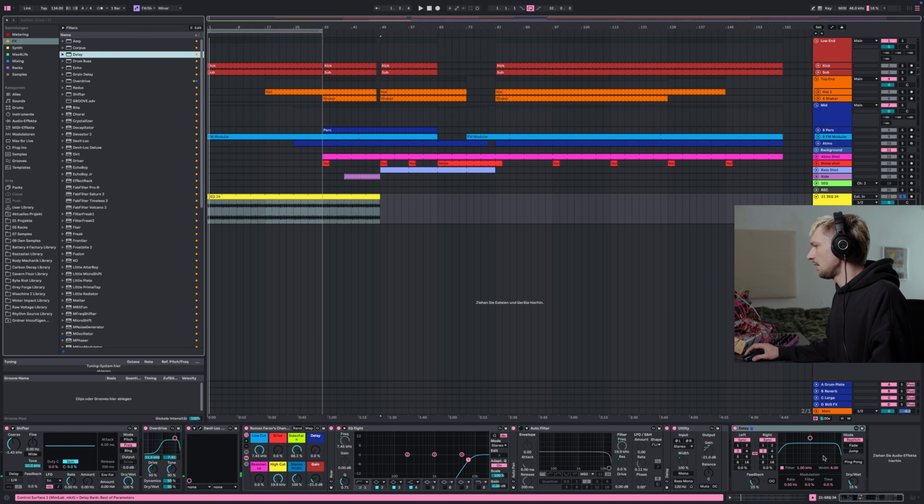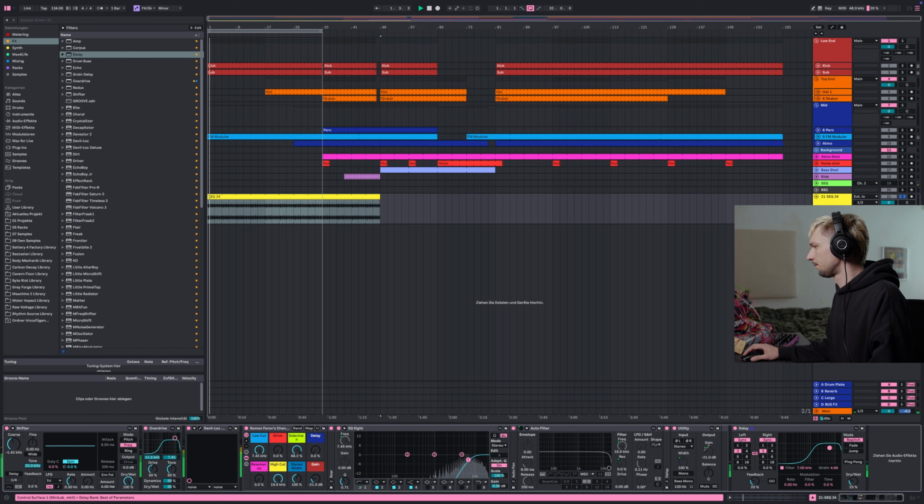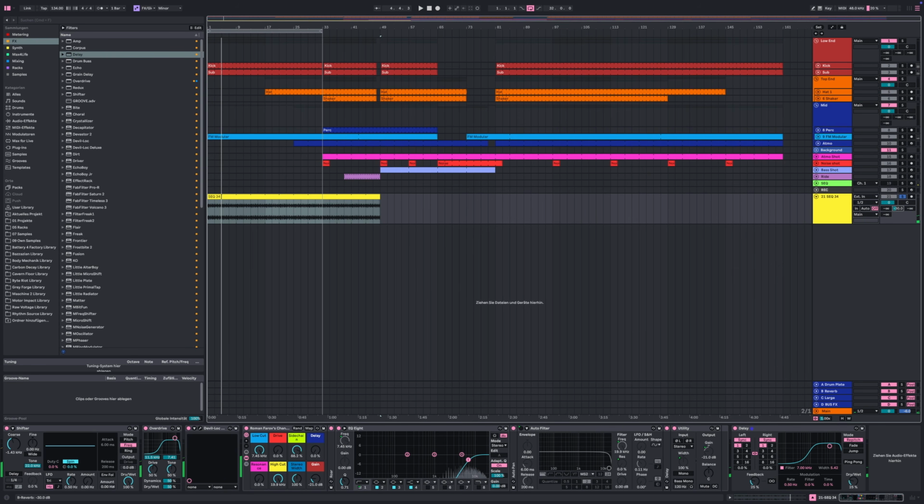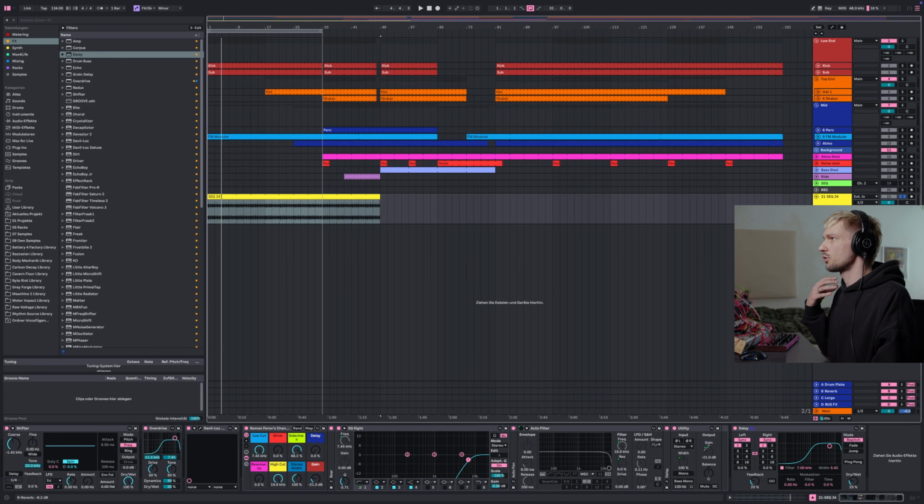I will go with some delay maybe. Add some reverb to put it more in the background because the texture shouldn't be really present. It should be more a texture for more upper harmonics and add some subtle groove, but shouldn't be that present.